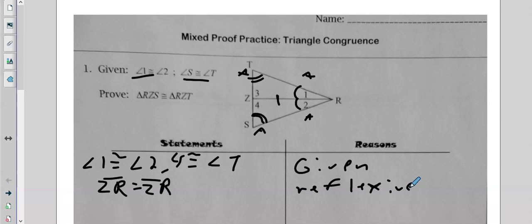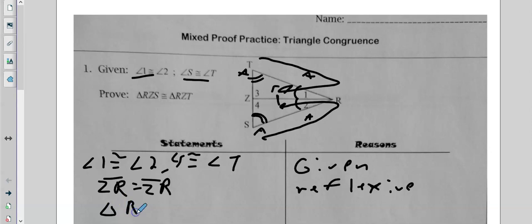All right? So only when you write something equal to itself. You're never going to say AB equals CD reflexive. It's not. It's always going to be something equal to itself. Okay? And so then we have a side. And if we follow this along, we have angle, angle, side. Angle, angle, side. So we're done. We have proven these triangles congruent in a few easy steps. In fact, only one extra step other than what was given to us. And we say it's by AAS.